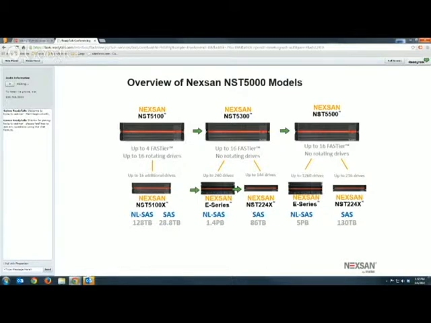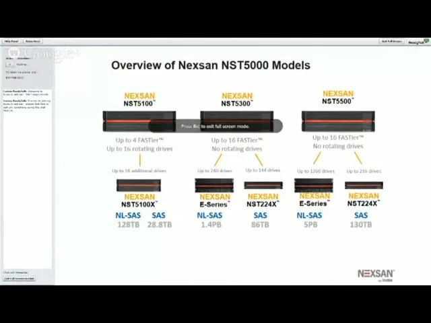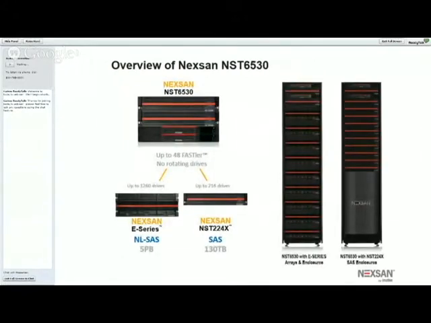our E-Series storage, which, by the way, has been around since approximately 2010, when we changed our series over to the E-Series. It will provide either SAS drives, nearline SAS drives, SATA drives, or we can even do an SSD tier within that. The interesting thing that may not be known by everybody is our E-Series storage does support a mix of any type of drive. So I can put multiple tiers of storage within a single Nexsan E-Series storage.